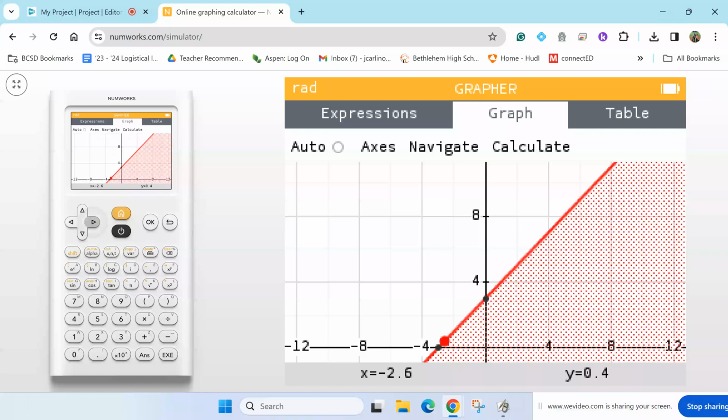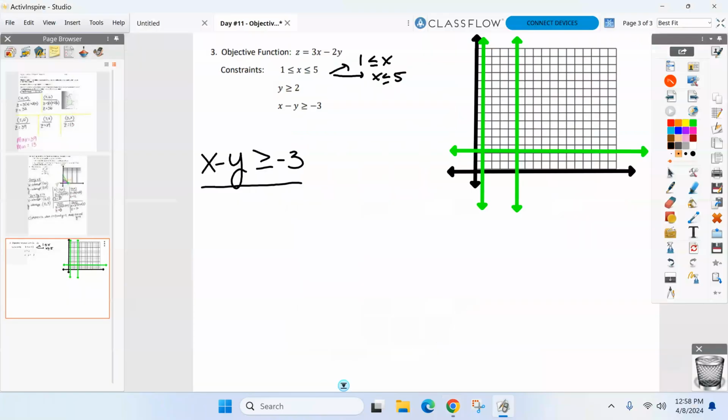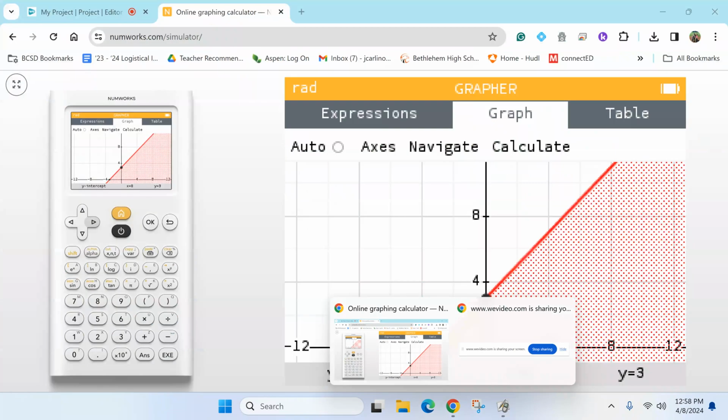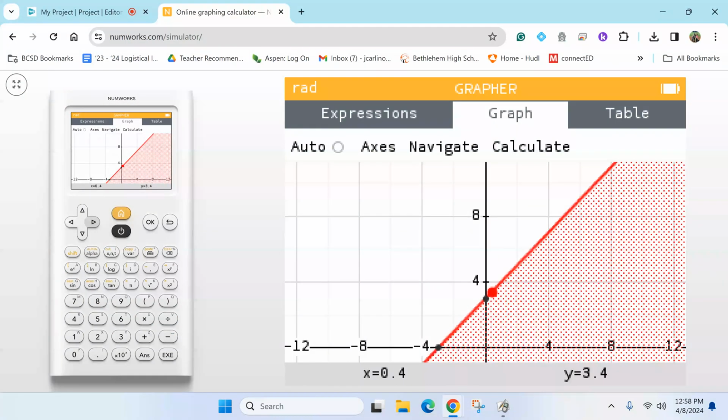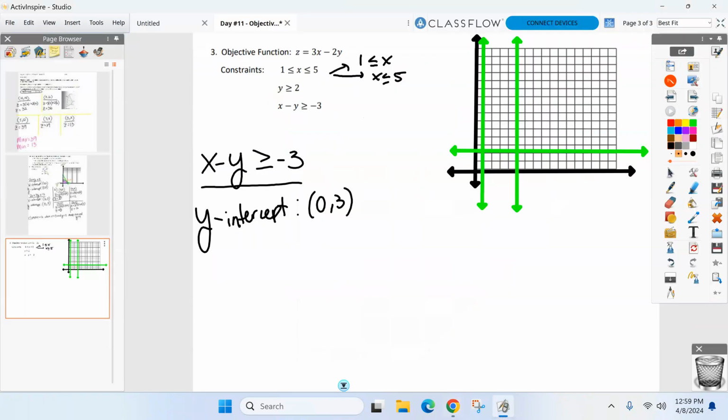You can get the y-intercept. That's no big deal. Take a look. 0, 3. We can graph that. Because we're sticking to the first quadrant, that x-intercept's not going to cut it. So keep going and find another point that will cut it. 4, 7. I don't like those. 2, 5. 4, 7, whatever floats your boat. So 2, 5 or 4, 7 can work.